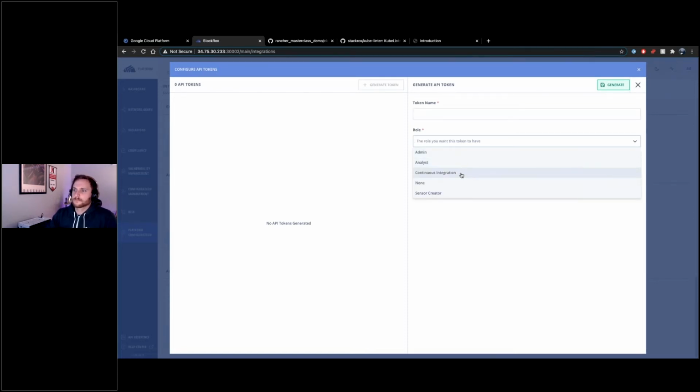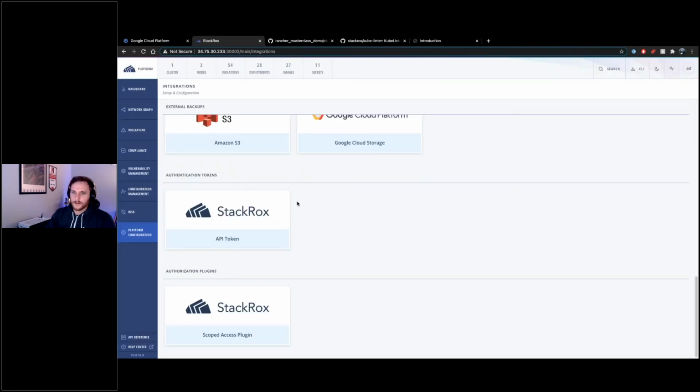So one of the interesting things about our platform with these tokens is that you can assign an RBAC role that's built into the platform, or you can go create your own. So case in point, I've got a script that creates a compliance role and then creates a token against that compliance role. So not only do we recommend least privilege for Kubernetes, but also for our platform. So this is a great way to kind of extend and dovetail some of this stuff back together. Hopefully that answers most of those questions.